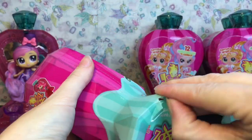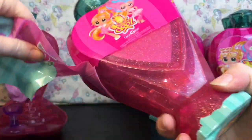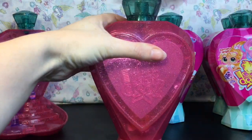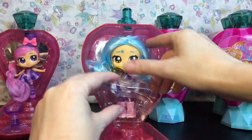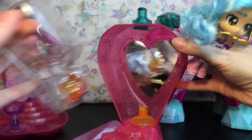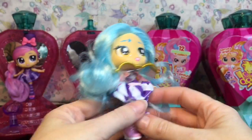So far I've found Hairdos and Salon Dues at Walmart. You lift this piece off or it twists off, and then you press the dispenser. Oh, how cute — here's our little doll and she has glasses! And of course you get your suction cup and chair, which sticks really well to the perfume piece.